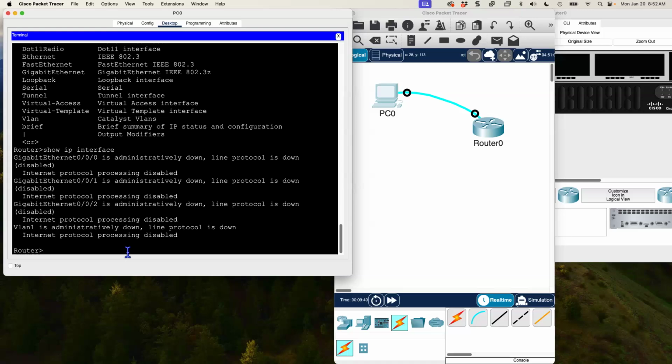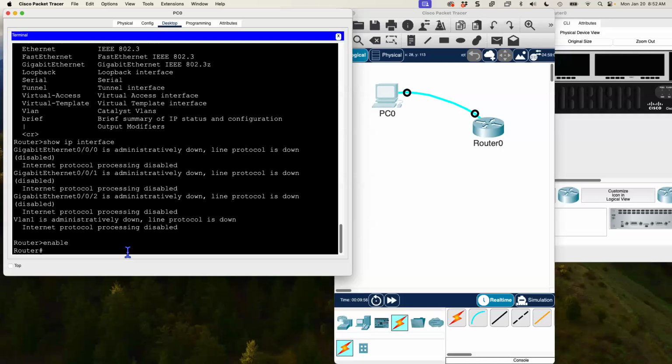I do want to make changes to this router. So what are some of the changes I may want to make? Well, let's do this. I'm going to type enable here, and enable allows me to make changes. Notice my prompt change. This puts me in what's known as privileged exec mode.